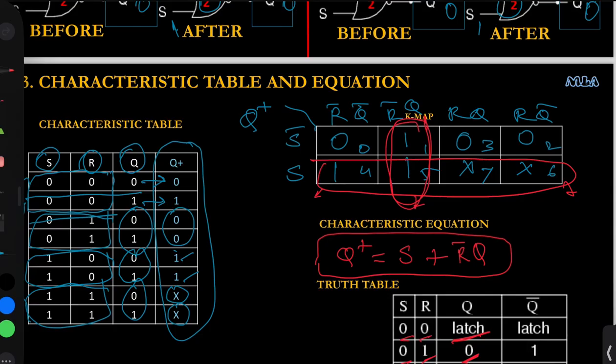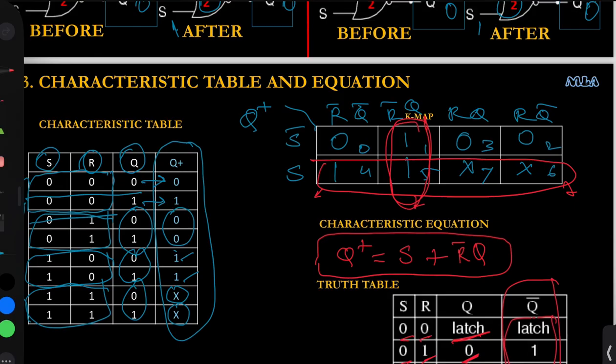Not only that, here in the last column, you can see that for Q bar, with S equal to 1, R equal to 1, both will be 0. This is an invalid state. For the rest, Q bar is the complement of Q. So this is it about the SR latch.